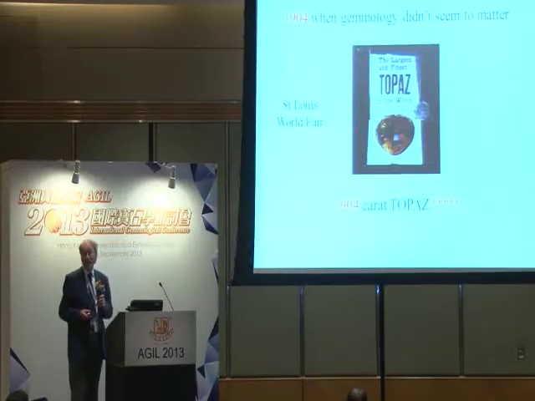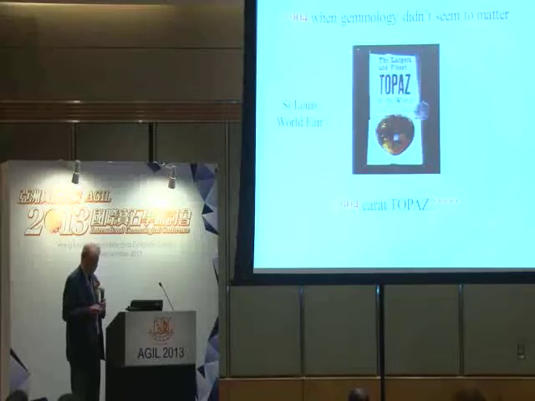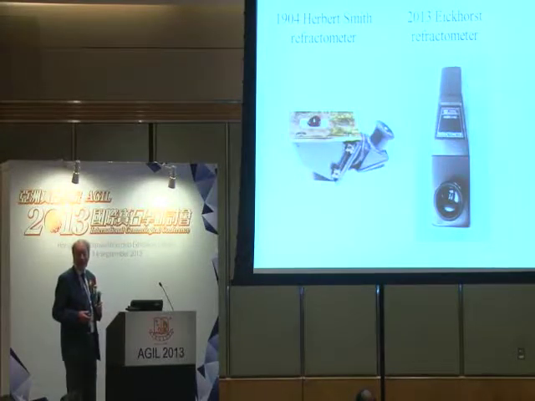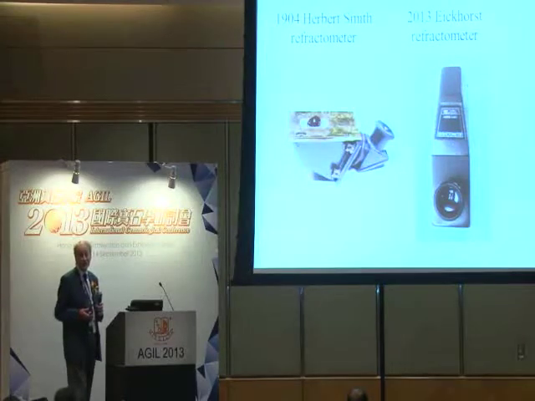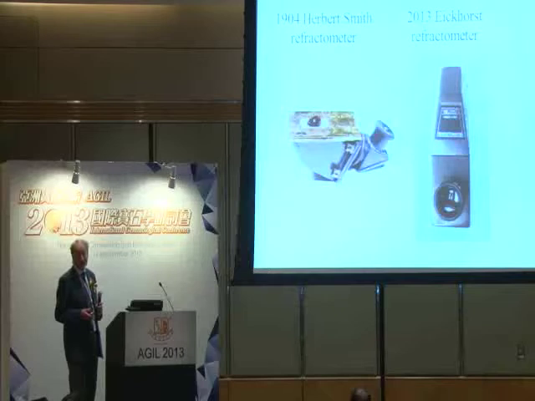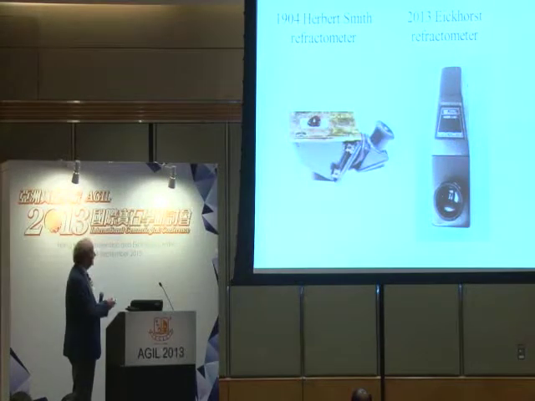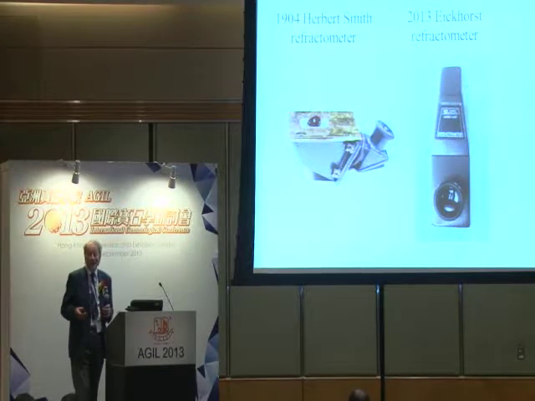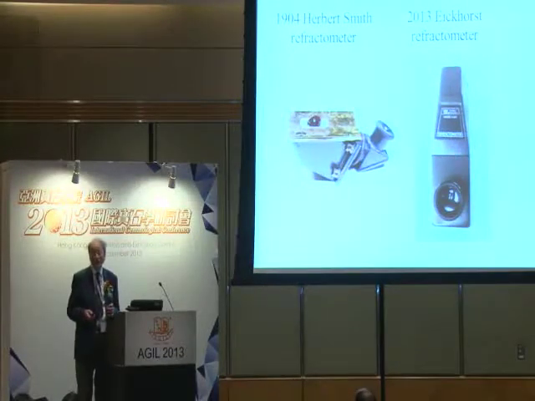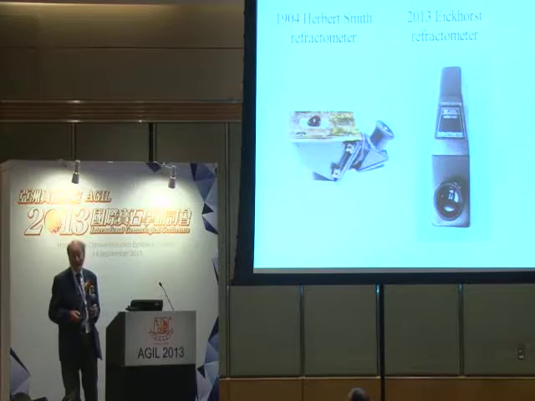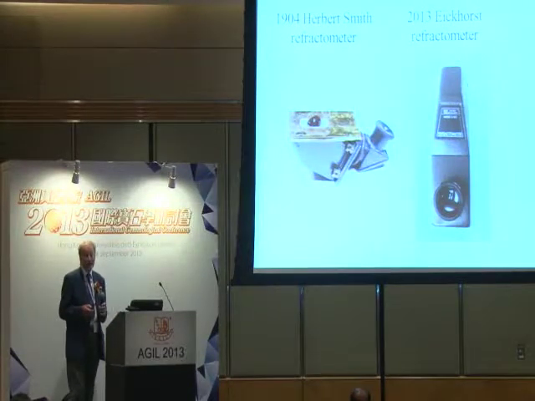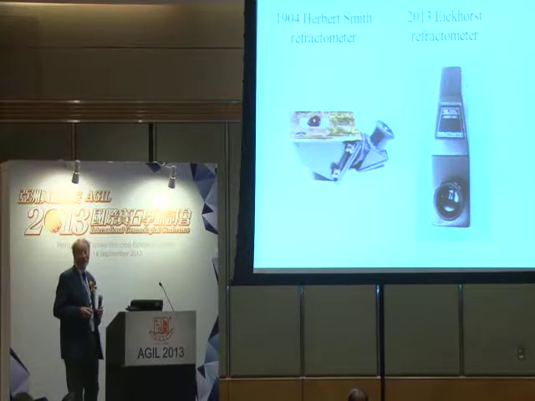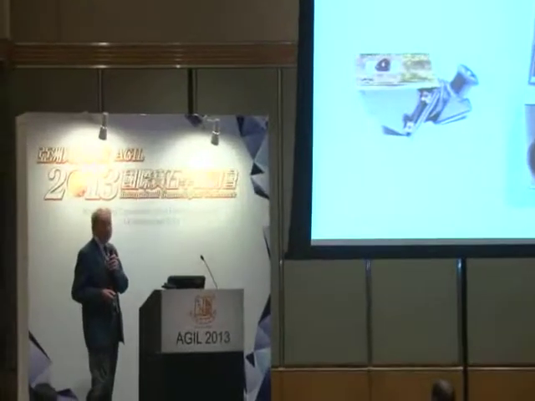But then in the year 1904, up until then, they did not have a refractometer. Then came the earliest refractometer that was commercially useful to adapt to gemstones, developed by Herbert Smith. This is my own instrument, very small, primitive looking, and interestingly, it could only measure up to refractive index 1.6 because it used monobromonaphthalene as the contact liquid. So it was very restrictive indeed. It couldn't look at sapphire, or many stones higher in refraction than 1.6. So very limited. Today we're spoiled because we have wonderful refractometers.